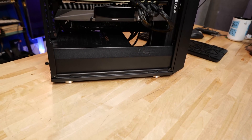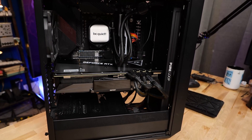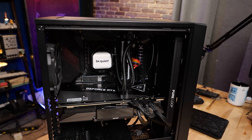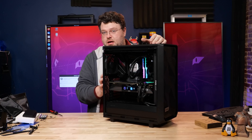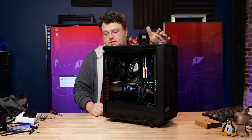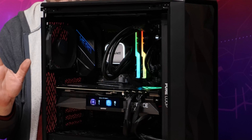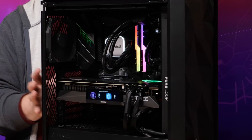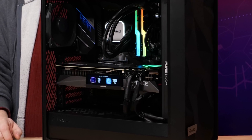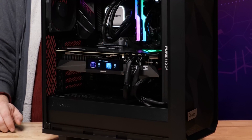The question on my mind for this build: is this case good enough for Threadripper? I think for the 24-core with a tower cooler, yes. But if you're going Threadripper with a custom loop or anything beyond a tower cooler, I don't think this case is large enough. Some of the fancier high-end Threadripper motherboards are bigger — they require XL ATX extra long standoffs, which won't work here — or extended ATX, where your mileage may vary. You do have a little room to play with at the front edge of the motherboard, but not a lot.